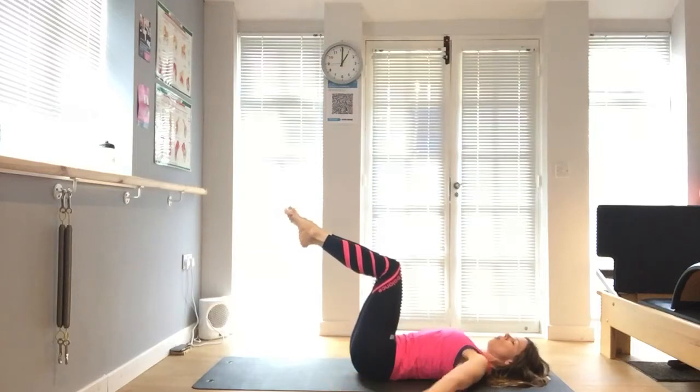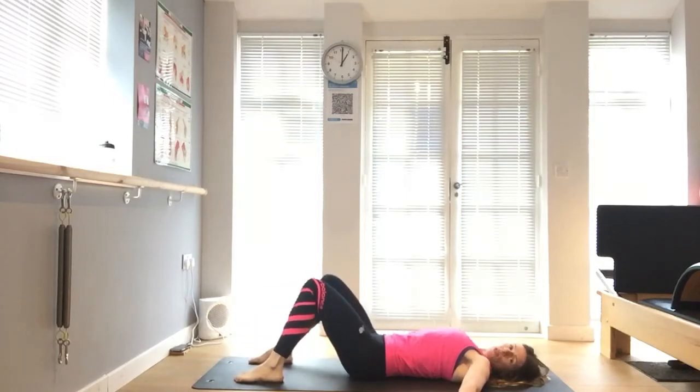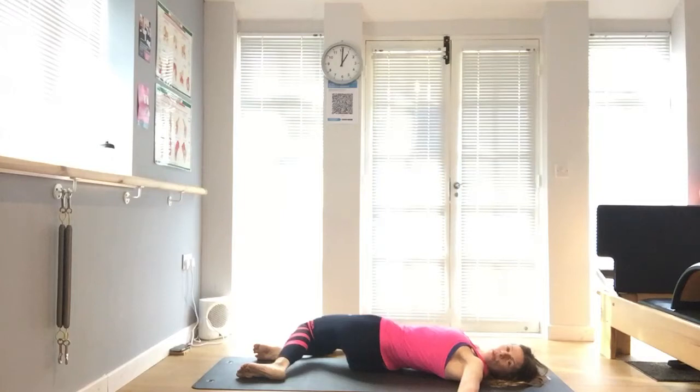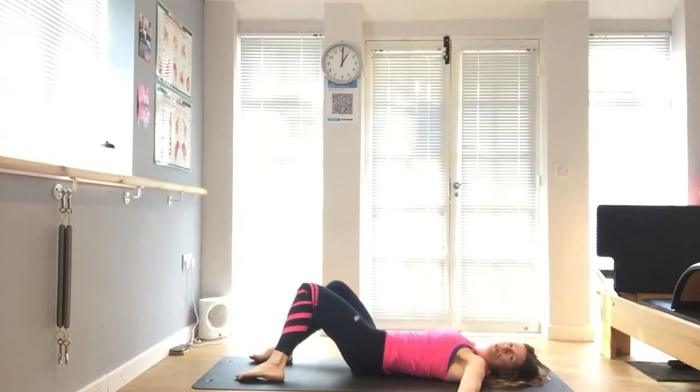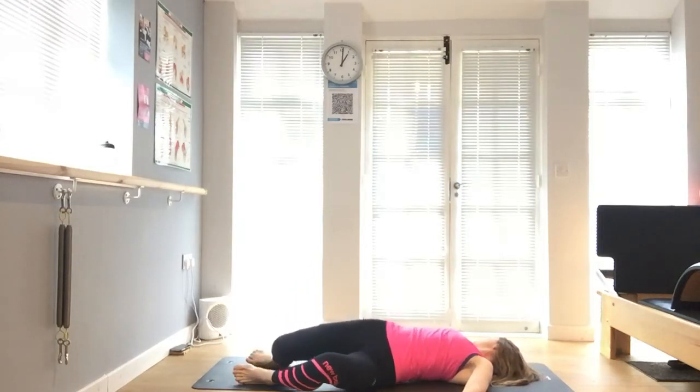Now from here, open your arms to a T, open your feet to hip distance, and then place your feet down on the mat. Swivel your knees over to the right side, look to the left. Draw the ribs towards the belly, pull the navel in and bring those knees back into center and then swivel them over to the left. Look to the right.